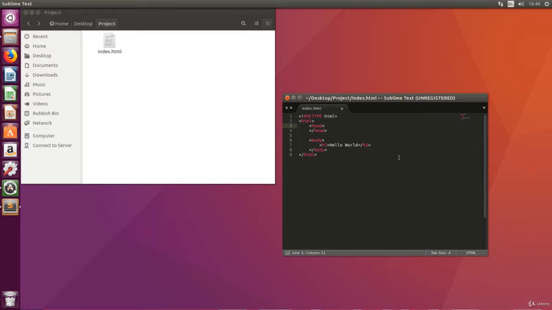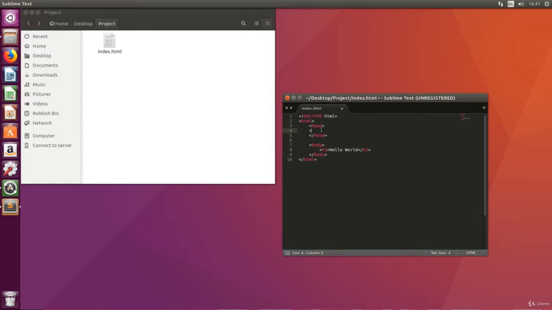There are a couple of different ways that you can add JavaScript code. The one common way is to use something called a script tag, and there are two main places that you generally put this. You either put it in the head tag, which means it is run before the rest of the content on your website. If you want it to be run afterwards, you would generally put it just before the closing body tag. I'm just going to place it at the top right here. Depending on your website and your scenario, you might want it in a different location, but it's just as simple as moving it.